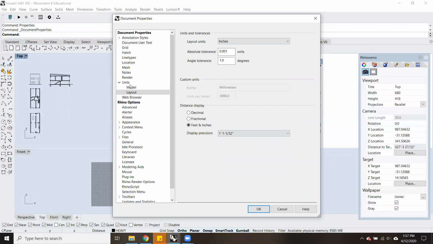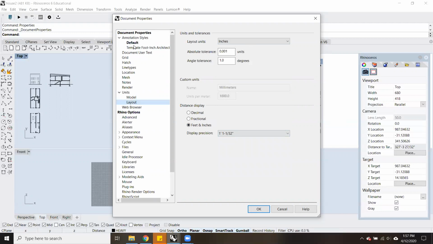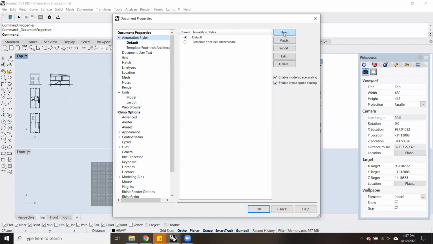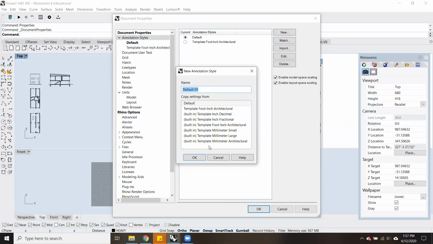While I'm here, I also want to change my annotation style. Normally you're just going to have this default option. I added the template foot architectural. So if I go to annotation styles, I can hit new, and it gives me these ones to select from. I would use the template foot inch architectural to start with, and we can edit it more if we need to.